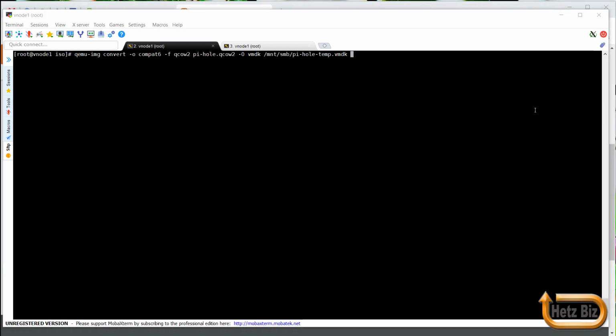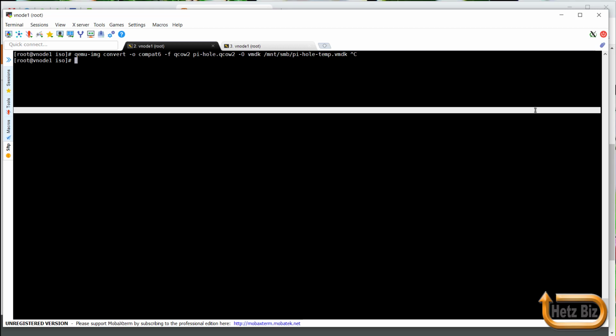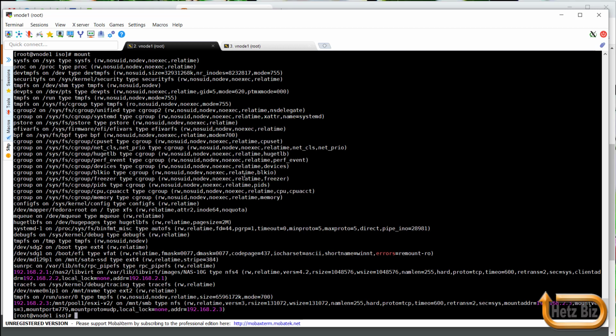Now, before we go and convert the machine, it's a good idea to connect from your open source virtualization node to the Datastore through NFS, for example. So if I'm looking, let me check.